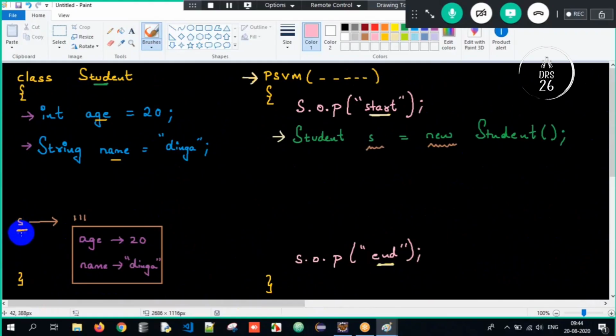If I want to access the variable here, I have to write System.out.println, open parenthesis, close, and how am I supposed to access it here? S dot age.